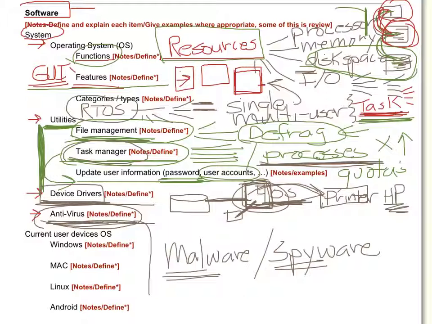Alright, I'll do some follow-up where we actually demo some of these items on a computer so you can actually see it. And that is it right now for operating systems and system software, I should say, and all of the things that go with system software: operating systems, utilities, device drivers, and antivirus software. At least the ones I like to throw into system software.